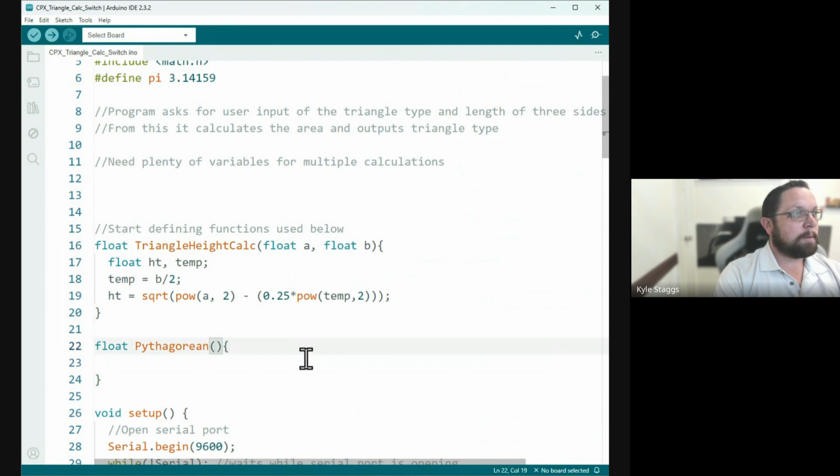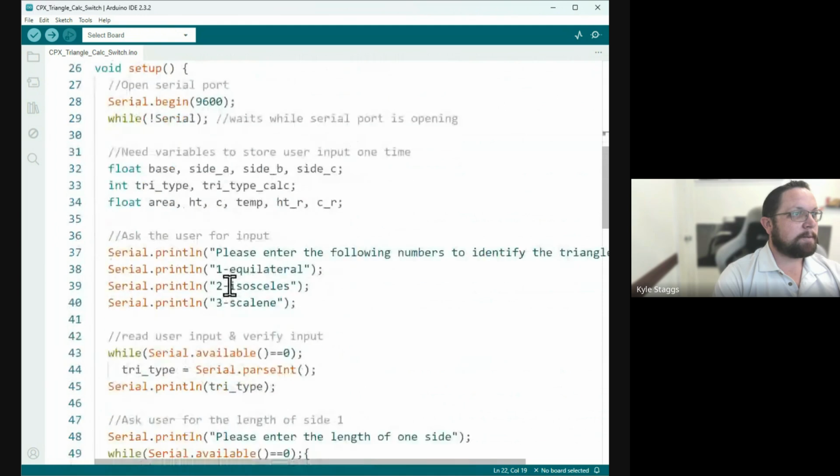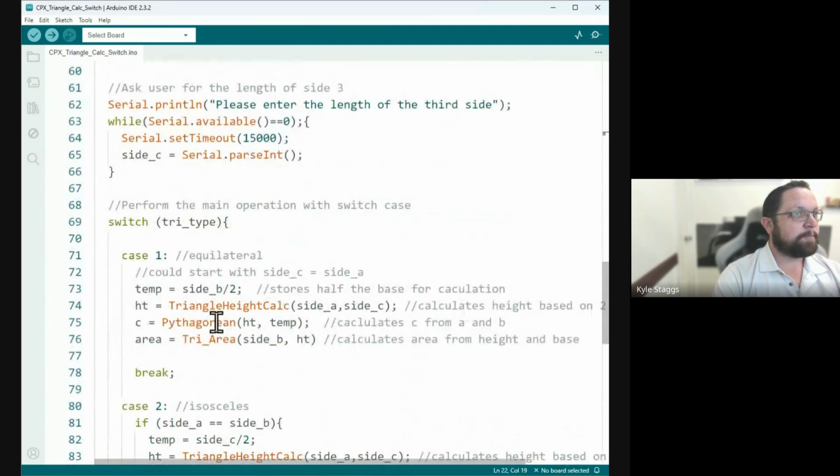So the variables this is going to need to take in, again, you kind of get to cheat in this case. You're not really creating them completely from scratch.